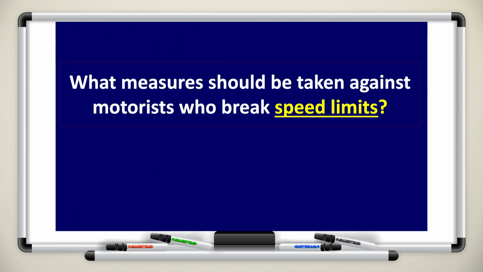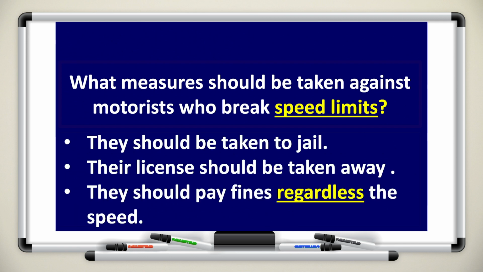What measures should be taken against motorists who break speed limits? So when you get your license and you break the speed limits, what measures should be taken? I hope you don't though. They should be taken to jail. Their license should be taken away. They should pay fines regardless of the speed. As long as they broke it, they pay fines.